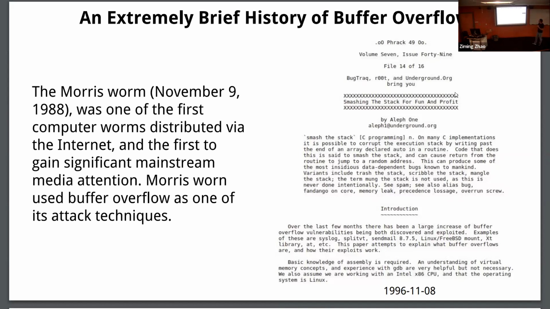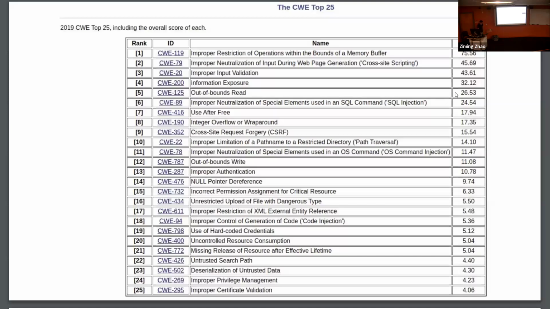So this guy, Aleph One, published the "Smashing the Stack for Fun and Profit" article. And this is the first well-written article explaining how buffer overflow works and teaching people to do buffer overflow. Before that, not many people could do that. You would be able to do this in several ways, but before that, there was no tutorial, right? And only a very small number of people were able to do this. So buffer overflow, even today, is a very serious problem. This is a screenshot I took several years ago.